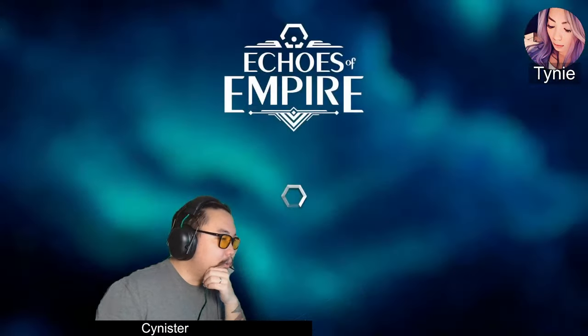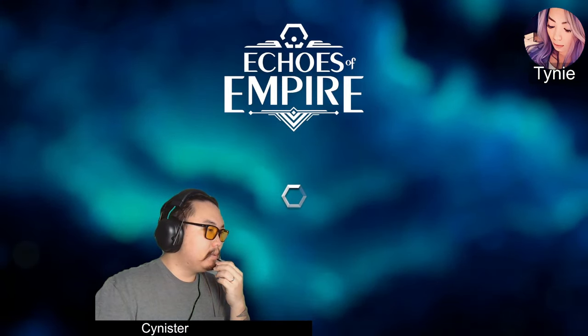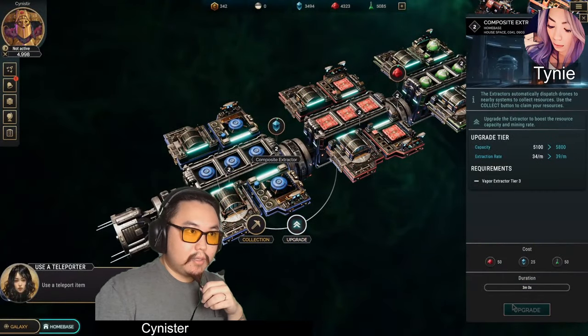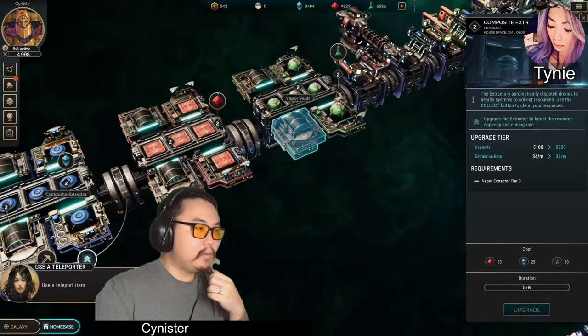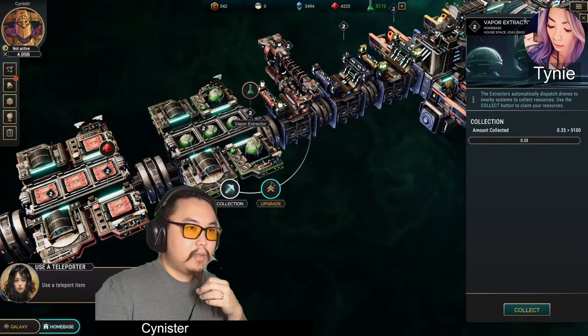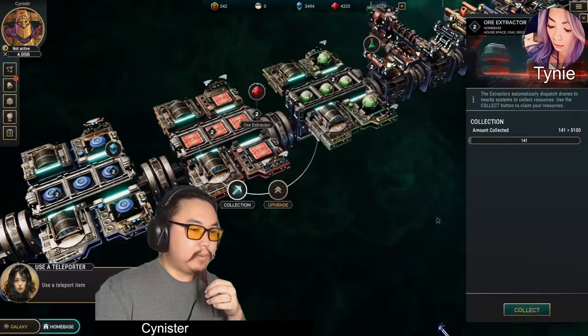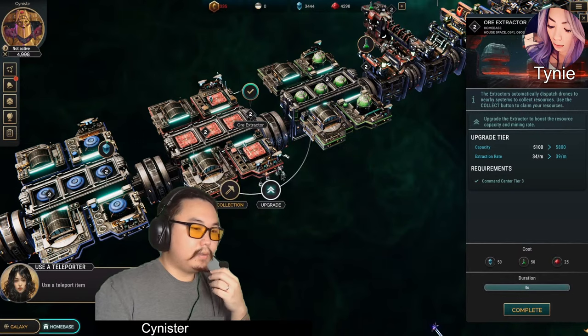Okay, while we're waiting for them to come back. Come on. Extractor to boost. Vapor extractor tier 3. Okay, so we have to start with vapor. Ore extractor tier 3. So we have to start with ore. Thank you very much.